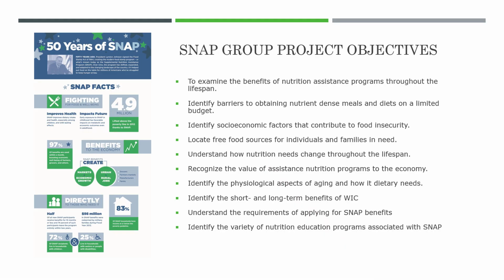This project is one that is done by all students that are taking the ESW 206 Basic Nutrition course in some way or another. And these are some of the objectives for the project. I hope that you will leave this project with a better understanding of our nutrition assistance programs, what they are, who they serve, why we need them, and also the benefits that are received not only by the recipients, but by the economy as well.